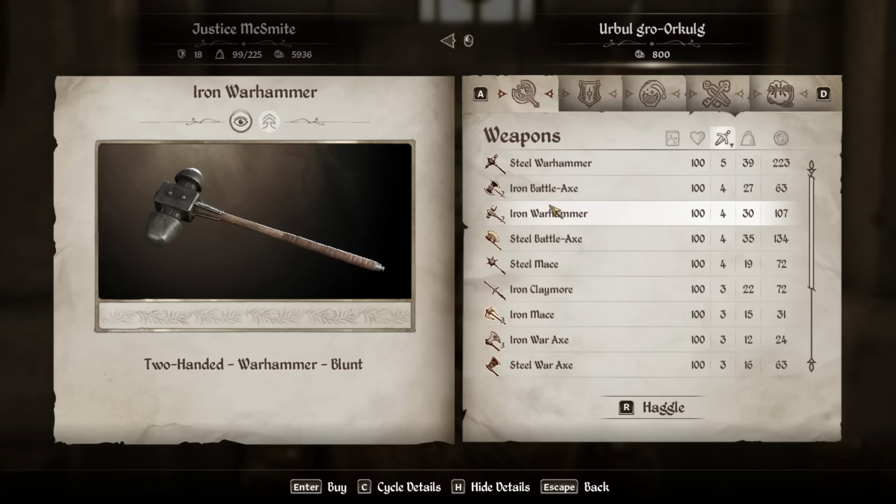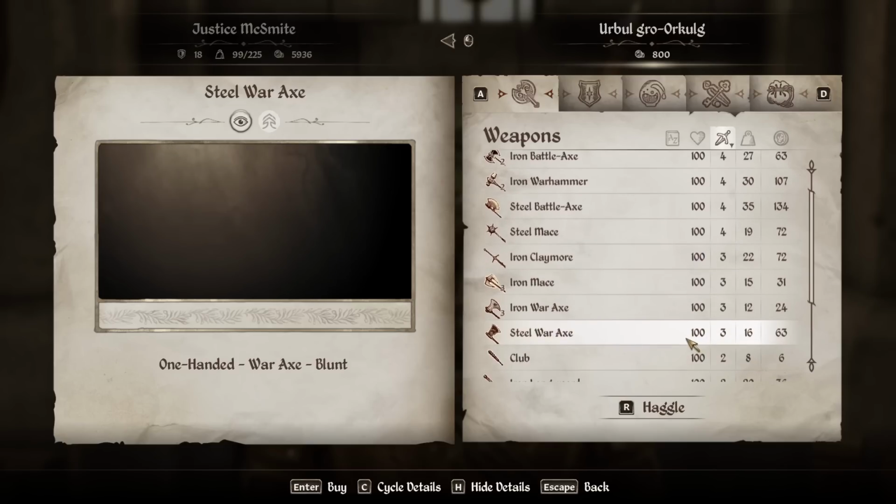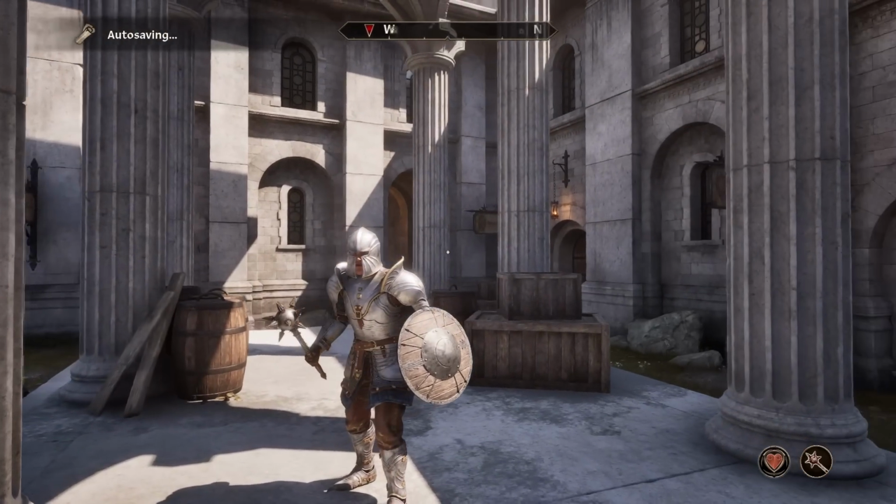So what I'm looking for is a one-handed blunt mace. Steel mace. I like this Morgenstern. It's just exactly what I need. Oh, look at us right now.